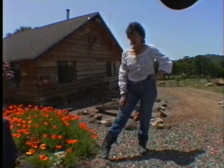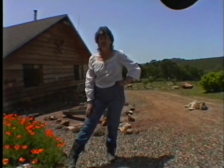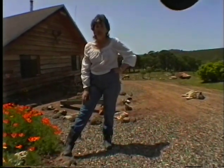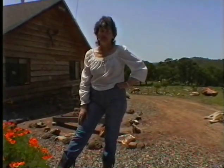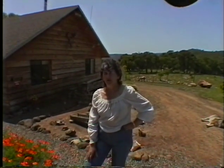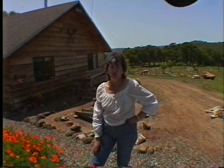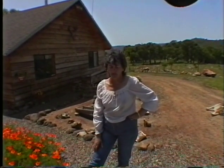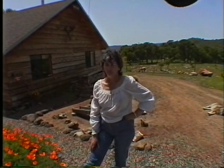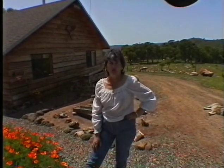Basically, we welcome all of them to come up here. Let me start over. As John said, this is just the tip. We teach more on the panning and the basics of prospecting. There are many things that you look for and a lot of clues. We'd like to invite any of you that would like to come up. We'd be happy to teach you, and we take you to places where you can go on your own.